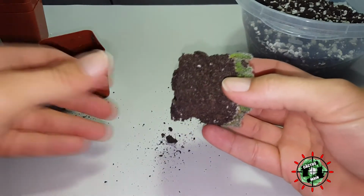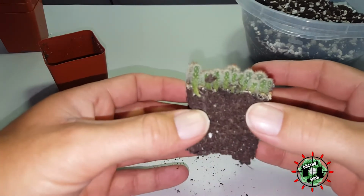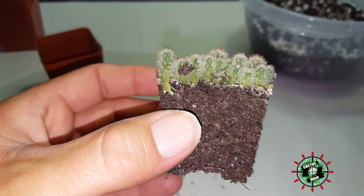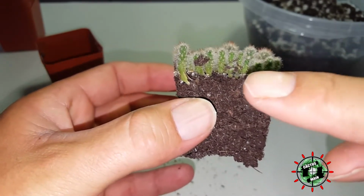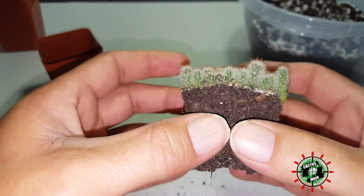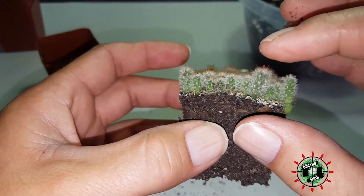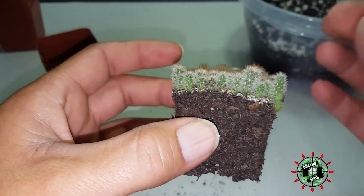There's a pretty decent little root structure in there, but let's take a look at what's going on inside of these guys. You see some of those guys are reaching for the sun. Are reaching for the light, and you can see how they're a little bit shriveled up. It's because they've been drying out. Okay, let's look at the other side. Some of those look a little bit better. This guy looks really good right here, really good. And yes, those are adult spines, but I'm not getting stuck by them.